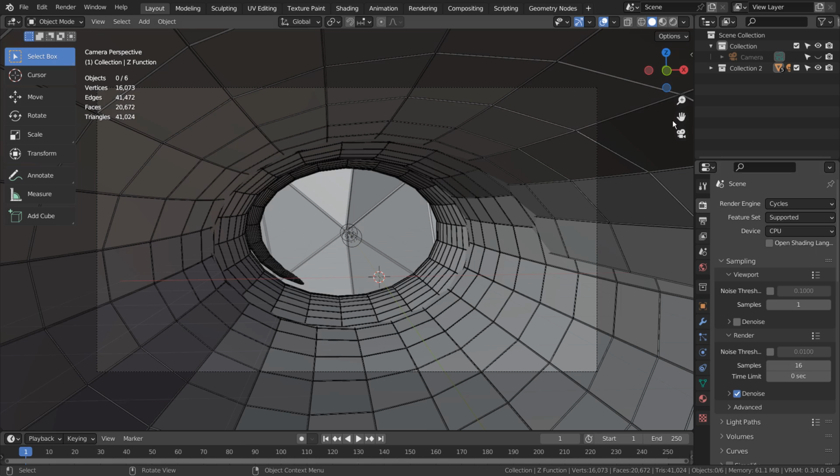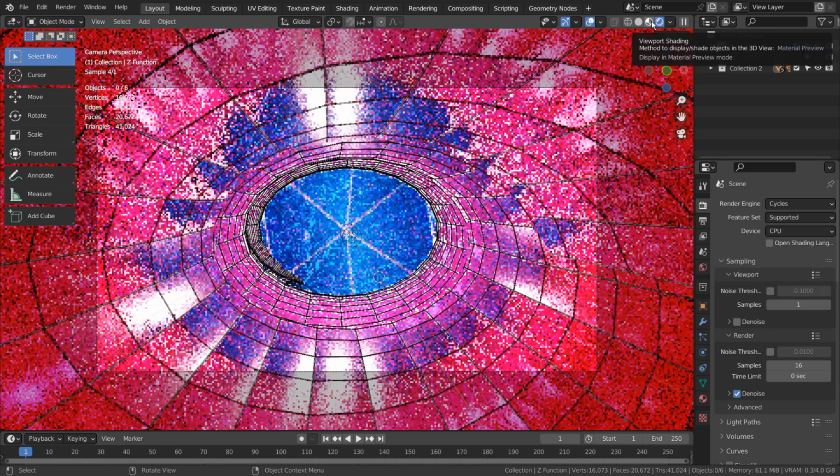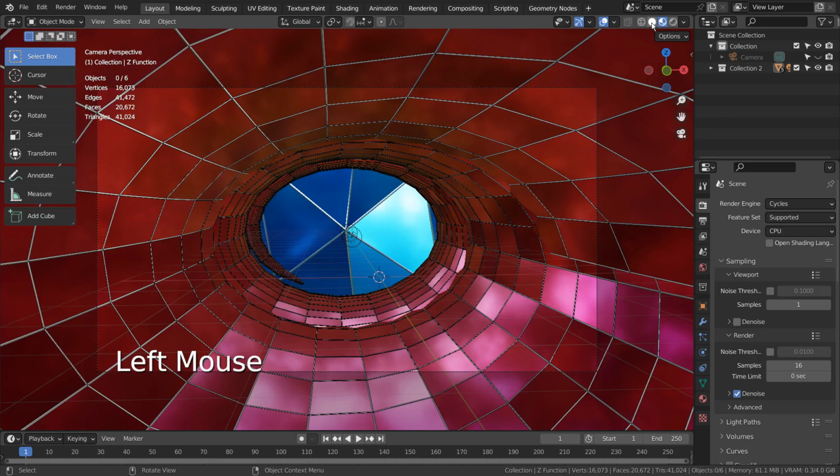In this tutorial, I'll show you how to create this abstract art by using Blender's math function. This is how the scene looks, but since I have used random equations, your result won't look the same. I have used two different math-based nodes and two-point lights.